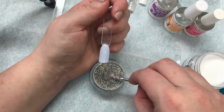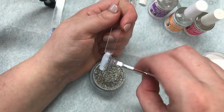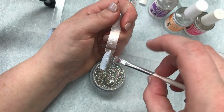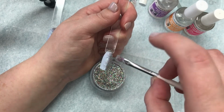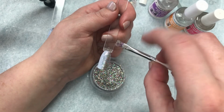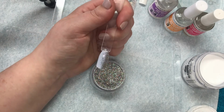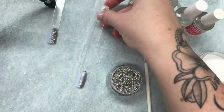I'm going to pick up some of my glitter colour. I want a nice full coverage all down that outer edge, and then I just want it to fade out towards the middle. So I'm bringing my brush higher, further away, and just some gentle taps just to blend it out. Going to give that some time to settle.